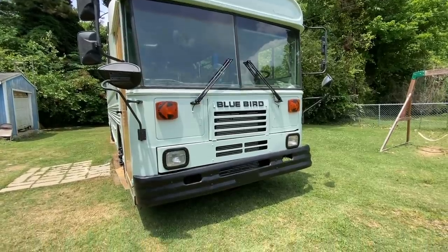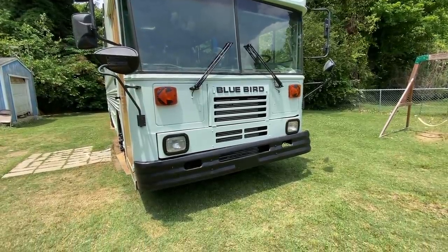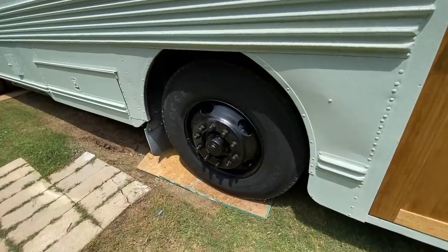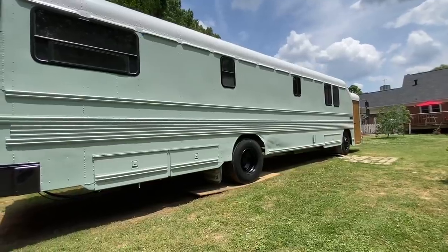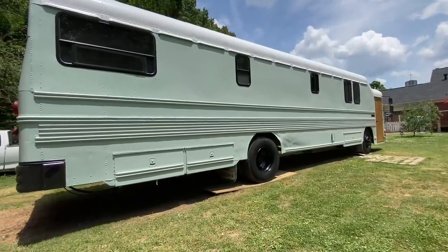All the accents on the bus, anything that was usually chrome or already black, we freshened up those pieces with brand new black paint. And we painted the rims black as well. So all those accents really pop with the bright green color of the bus. We also painted the roof white and got all the lights back on.